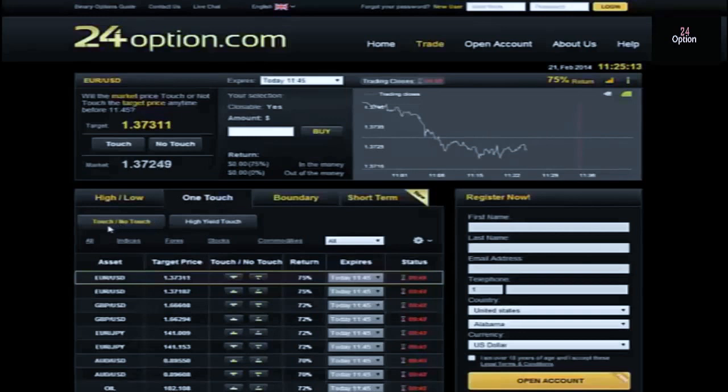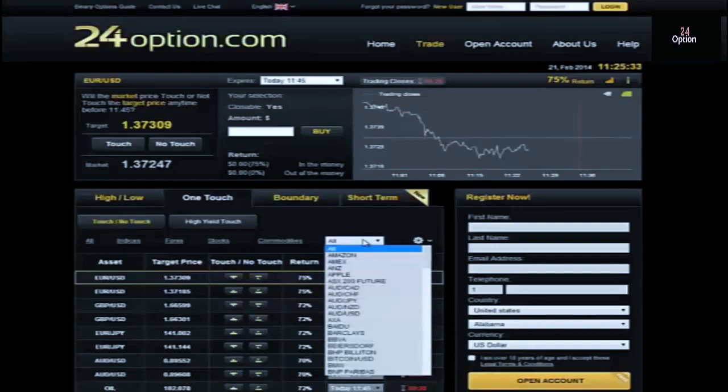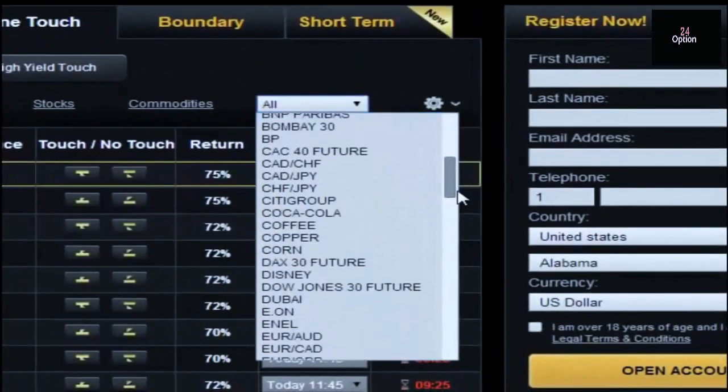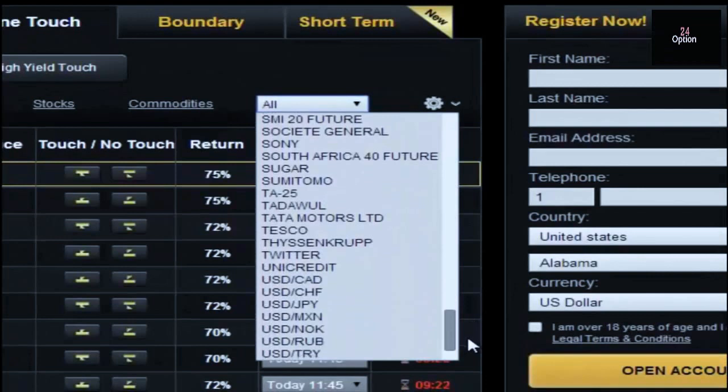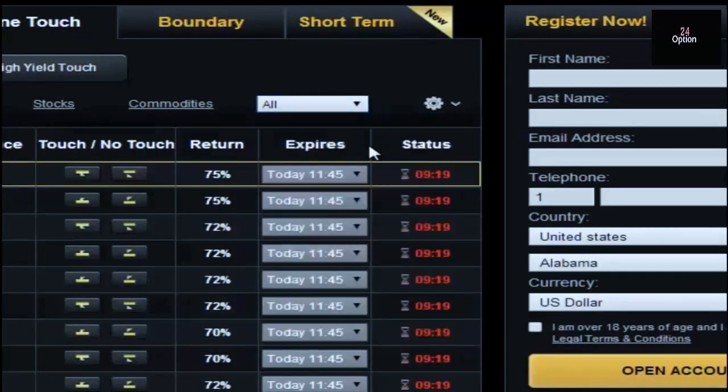In their standard one-touch or no-touch options, a no-touch option means that the asset will not touch a particular level, and if it does not touch that particular level before the expiry, they give you a payout. That standard return is again between 70 and 85% on a number of different assets, and again they list all the particular assets, as you can see here, that they trade on their platform. The actual times again are filled for you, so you cannot customize those particular options.